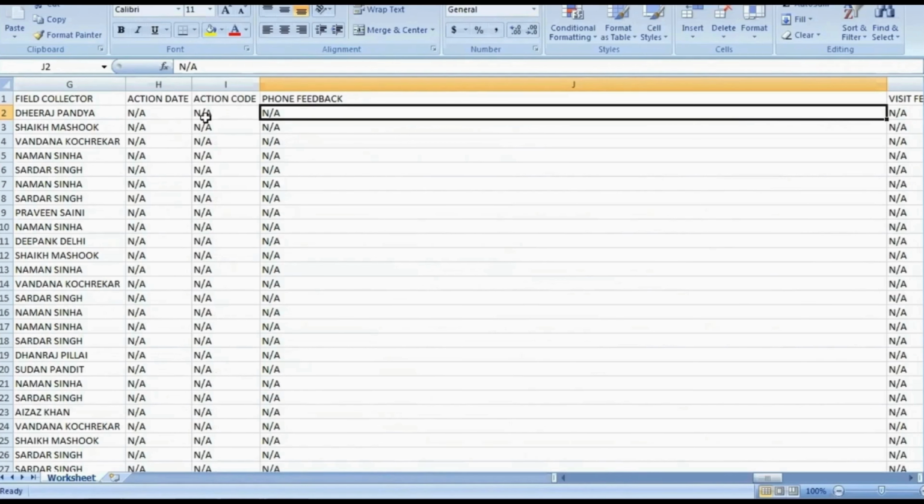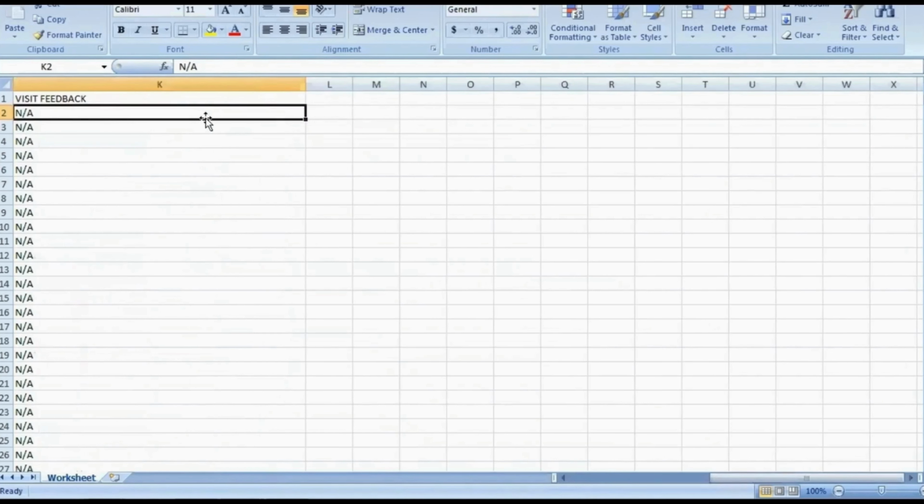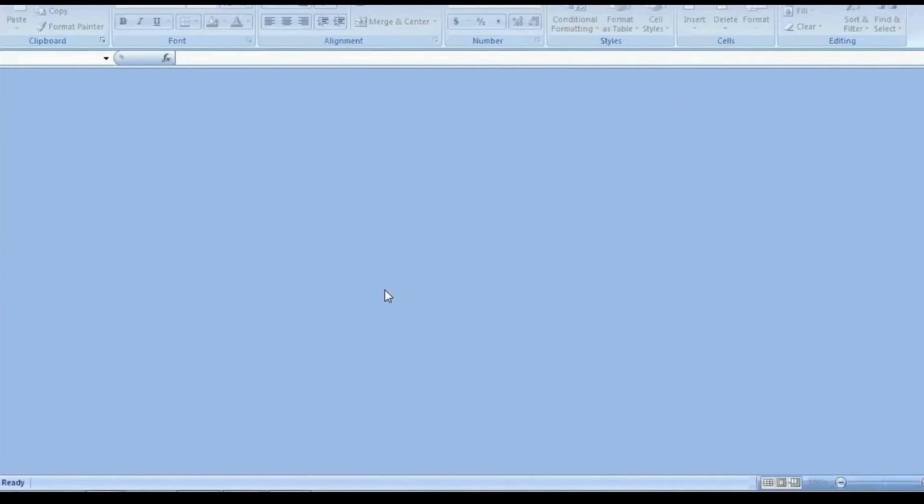In the trails report, these 4 feedback entries will appear in separate columns. The trails report is based on attempts, while the feedback report is based on loan numbers. Similarly, if there were visit feedback entries, they would be shown accordingly. If there are multiple feedback entries, they merge into one column. So, that's the feedback report.